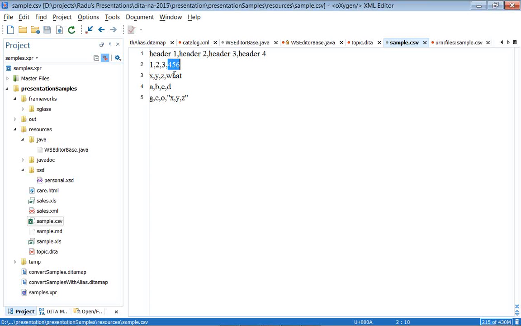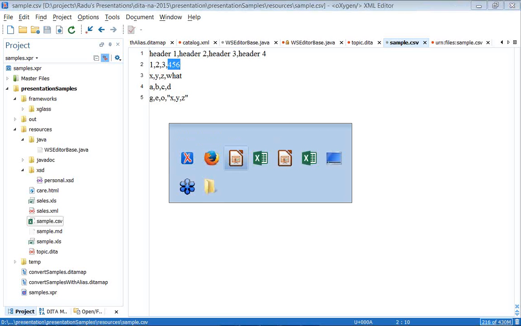I consider this a very interesting experiment which shows the potential of being able to edit a data topic and have that reflected in another format, in the original format from which the data topic has popped up.